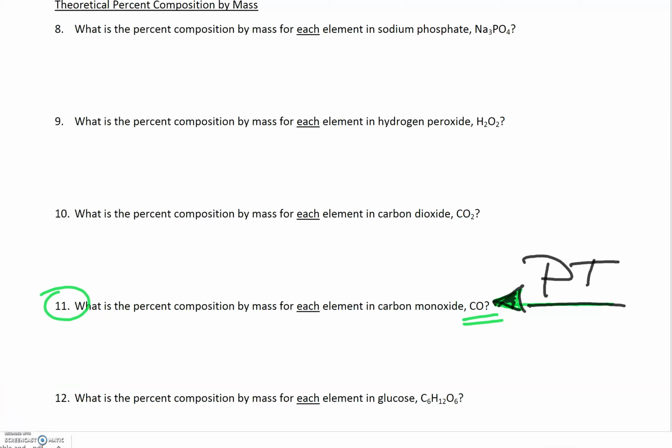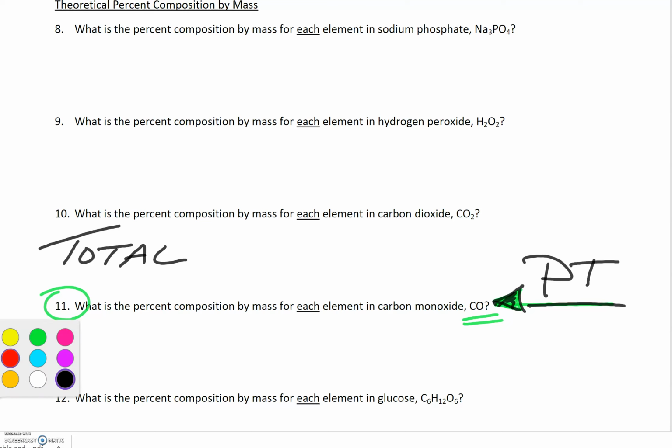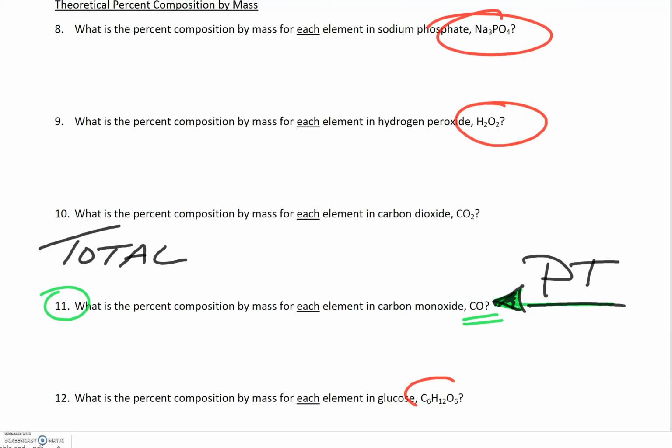Okay, so we need to find carbon and oxygen to figure out, again, a total mass. This hasn't changed. We're still looking for a total because the process is the same. We need the carbon divided by the total and the oxygen divided by the total. Now, the total could get more complicated. This is a pretty simple one, but if you look here, there's more chemicals there, and you'll practice those. But this one is going to give us the gist of the idea.